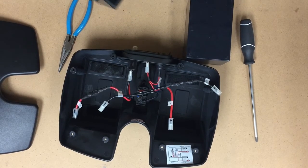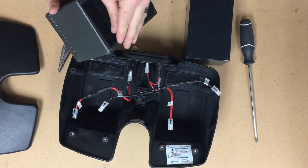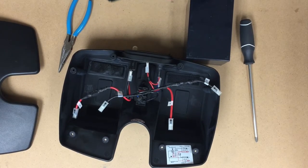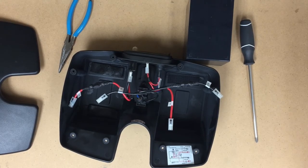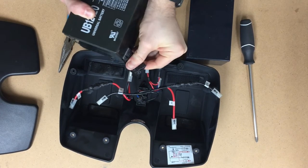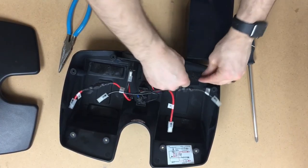So let's do this. I'm just going to fast forward to this part and get all these in there. This is our last one here. Go ahead and put it in there.